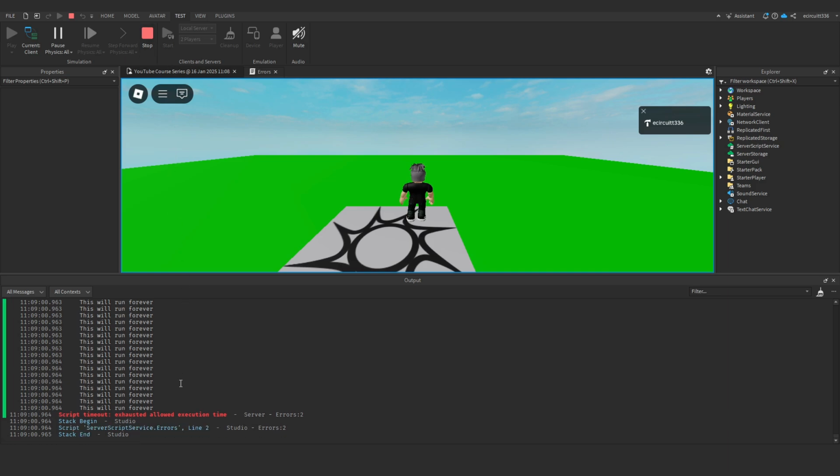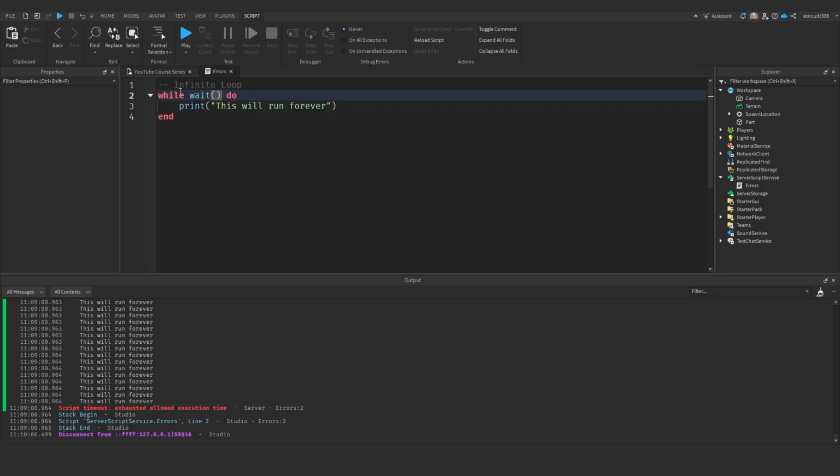So watch out for these, because as you just saw when I run my game, that really struggled. If you have a very low end computer, laptop or anything, this will probably crash your Studio and you'll have to reopen it, and you might lose everything you have. So make sure you save before you test. Always save your project before you do a test. But this, you don't want to encounter this. You never want an infinite loop. But that's easy to fix. We just need to maybe make a while wait 0.1 do or something.